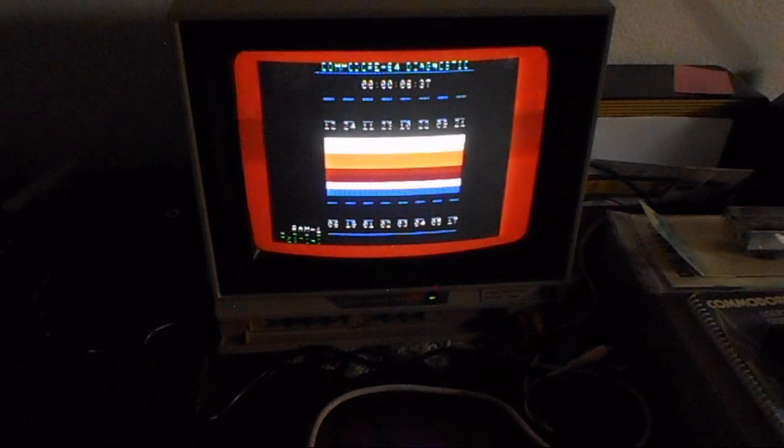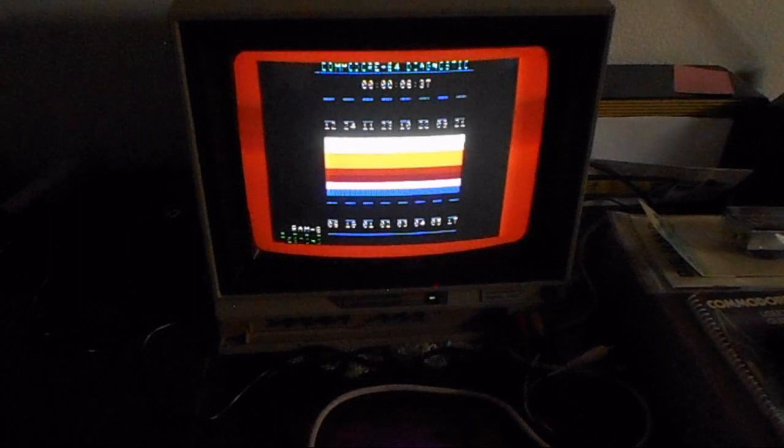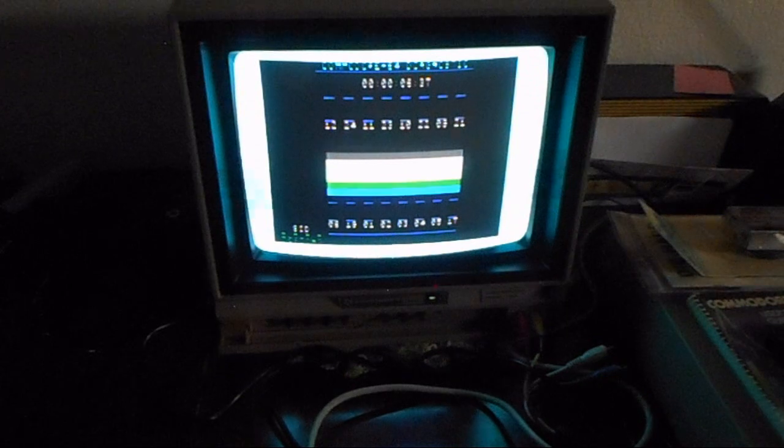But yeah, so far it's still working. So it's testing all the RAM chips in that. I think there's a total of, I think it's like 9 different RAM chips in it. I say I went through 5, 6, 7, 8, 9. Yeah, I went through all 9.